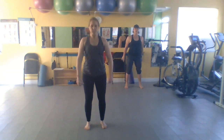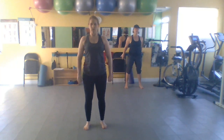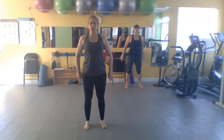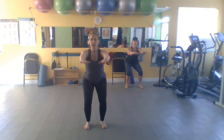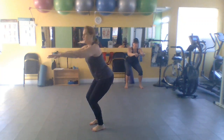Eight more. Seven, six, five, four, three, two. This last one you're going to hold just for a moment. Roll those shoulders back and down. Pull those arms out long in front of you. And just kind of pulse those hips down. Making sure you're protecting the knees, hips are going back.